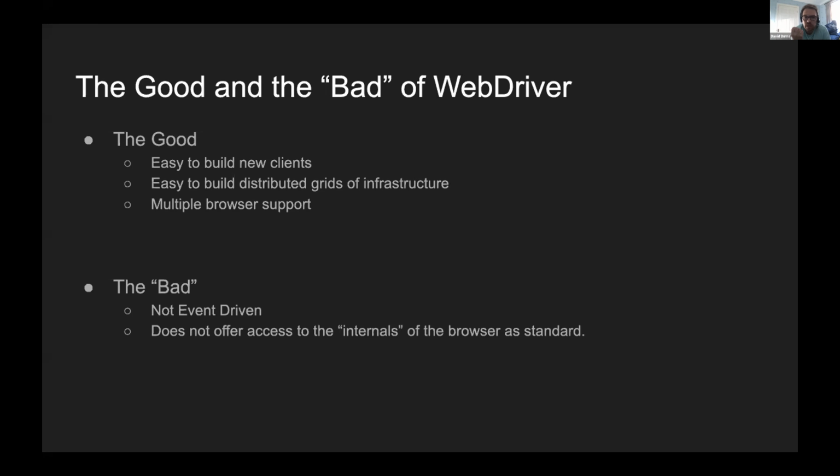So the good is we can build new clients. When Node came along, adding on a Node client like WebDriver IO, like Kevin showed, was really easy. It was incredibly easy to build distributed grids of infrastructure. We see this with BrowserStack. There's the Selenium grid from the project that allows people to do it.